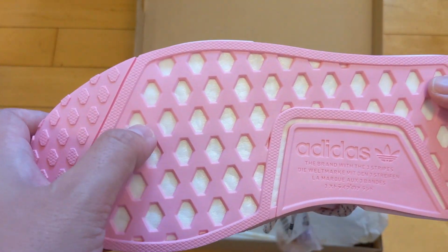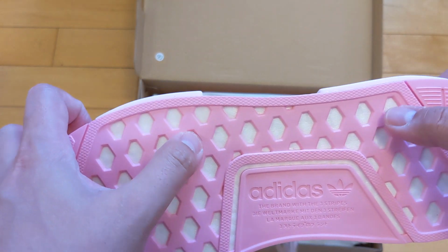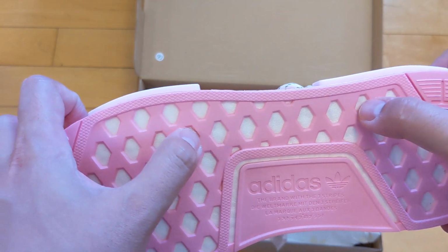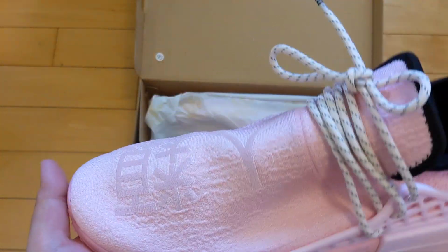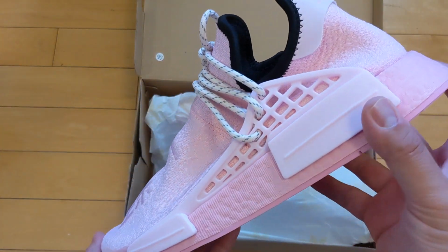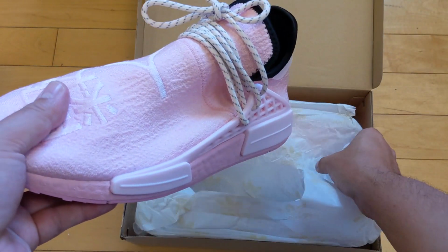I'm always concerned with Ultra Boost, like gravel and pebbles messing up the Ultra Boost there. But you guys in the chat are probably more familiar with Ultra Boost than I am. How do they hold up? Here, I'll bring out the other pair.